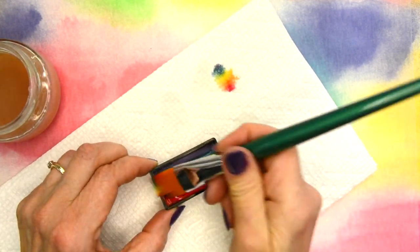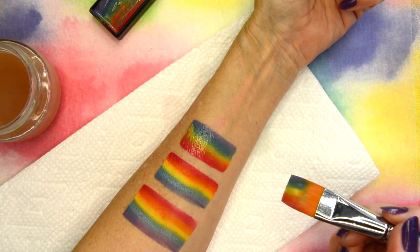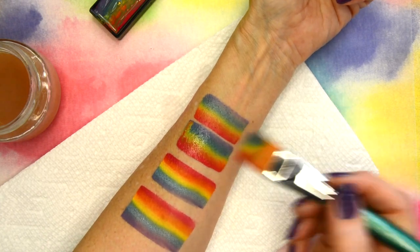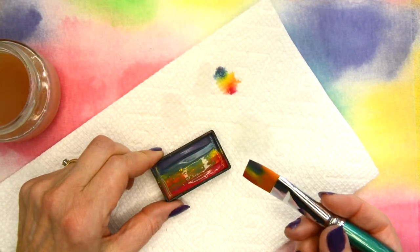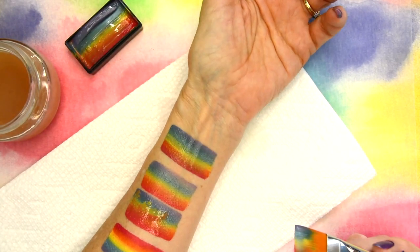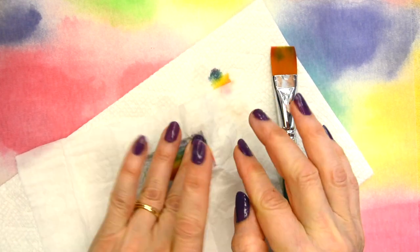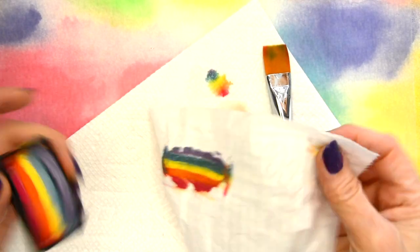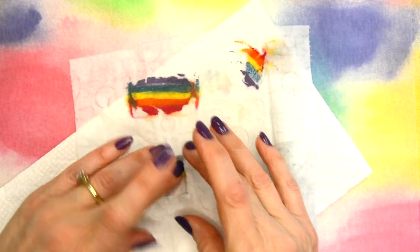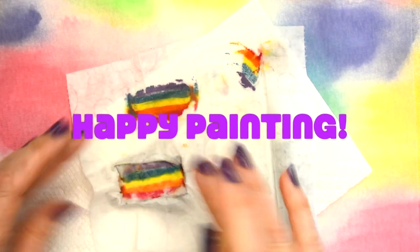If you have too much water and you're flip-flopping your brush, you see how it looks all greenish gray? It's a really dull rainbow cake and that's no good at all. If you go back in and do it again the colors just mix even worse — now you've got a really grayed out dull rainbow. So the less you stroke across a rainbow cake with this many colors in it the better. Get your brush to the right consistency before you start loading it.